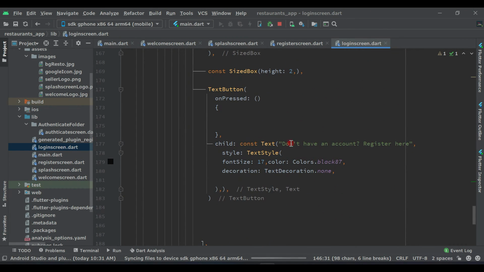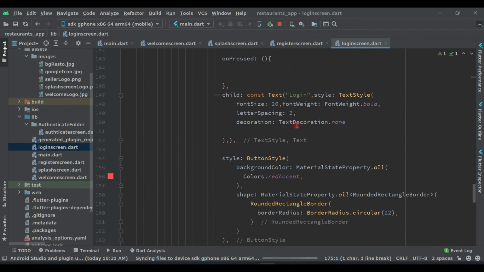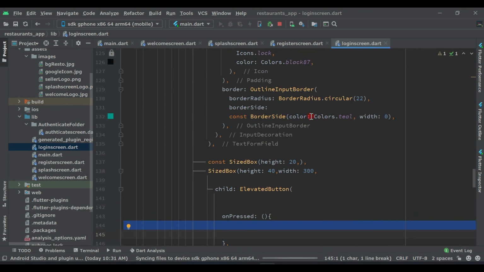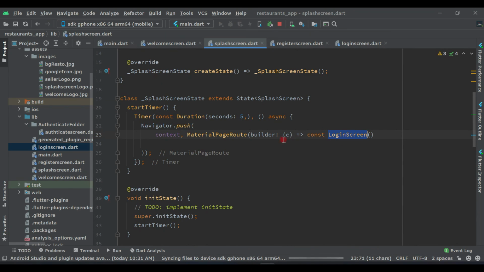If the user doesn't have an account, we will send the user to the registration screen, and here we will pass the route. If the user clicks on this account text, here we will pass the route, and if the user wants to log in and has an account, we will send the user to another screen from here. So let's see how it's working, and already we have changed it here to the login screen. So after 5 seconds we will be directly on the login screen, not the registration screen, because we are working on the login screen. Later on, when we complete this project, we will set the routes from which screen to which screen. So for now, because we are working on this, we are passing it here.